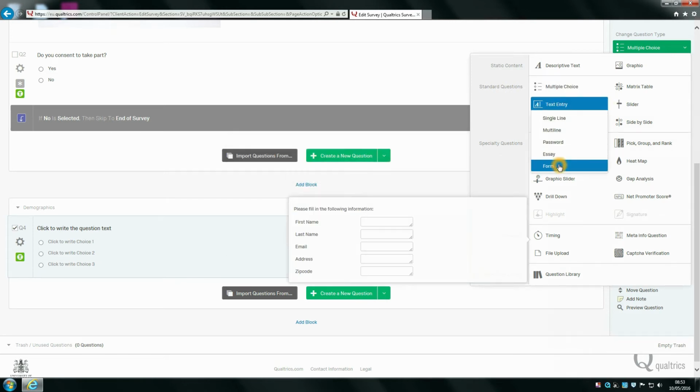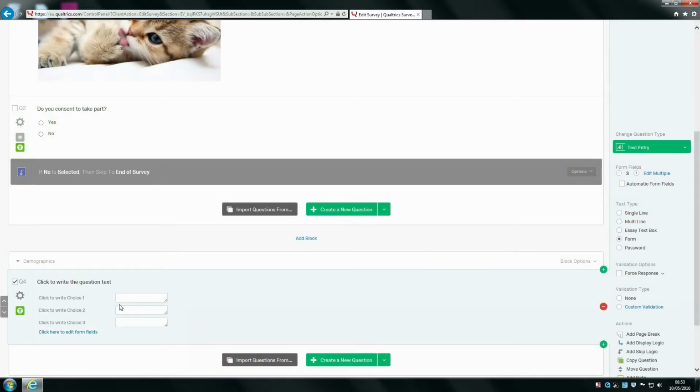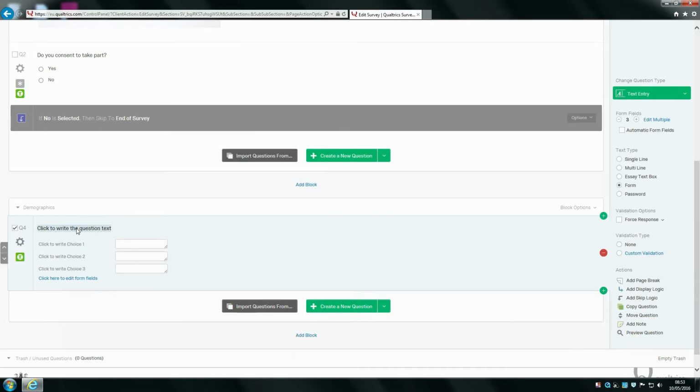And using the drop-down menu, we select form. Now, here you can see you can write something like, please fill in the details below. And you can write something like, what's your first name?